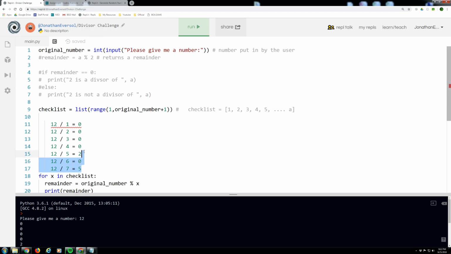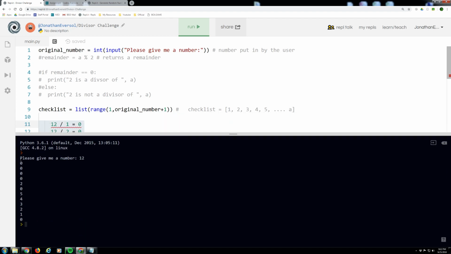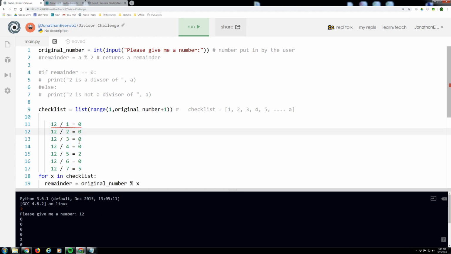Now let's see if these numbers here correspond to what was happening. 0, 0, 0, 0, 2, 0, 5. Divisor, divisor, divisor, divisor. Not a divisor.